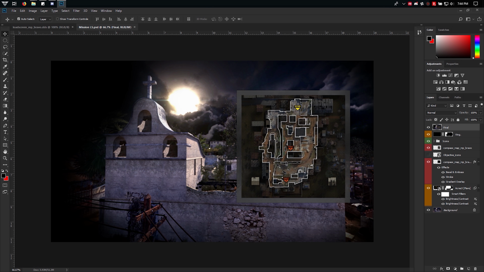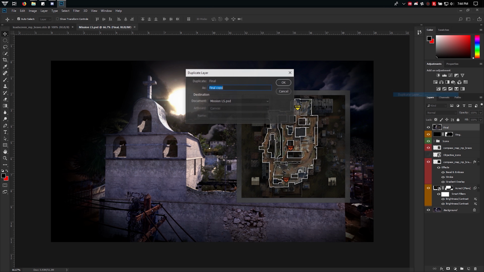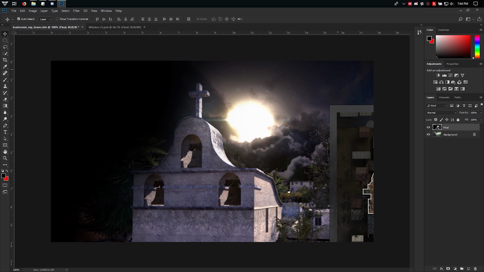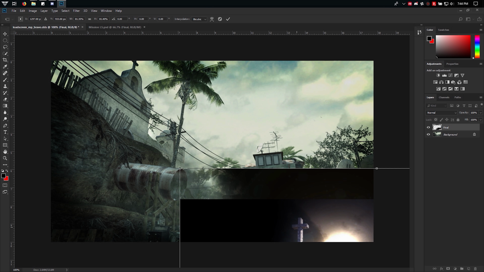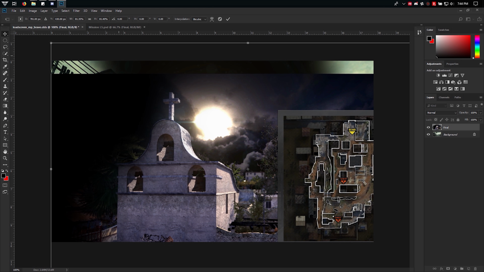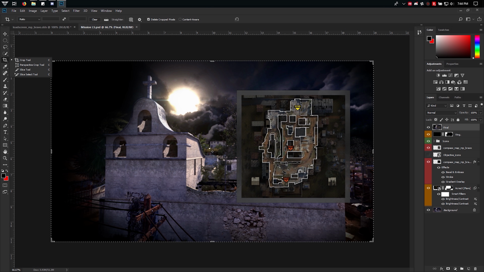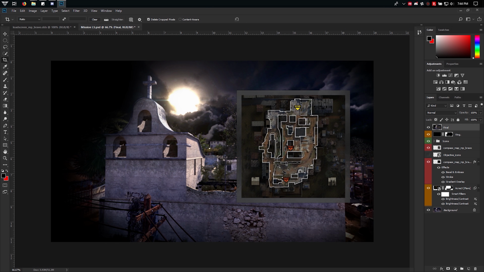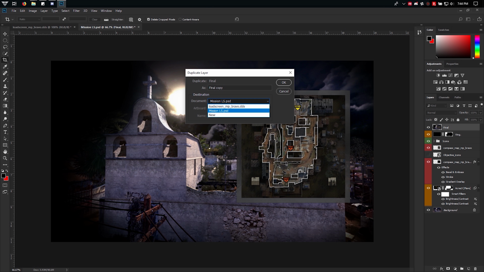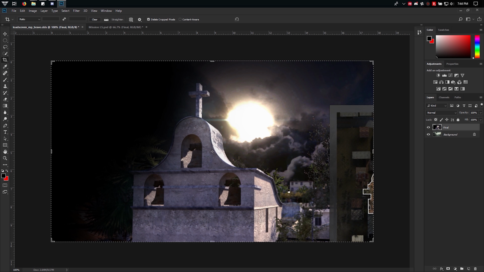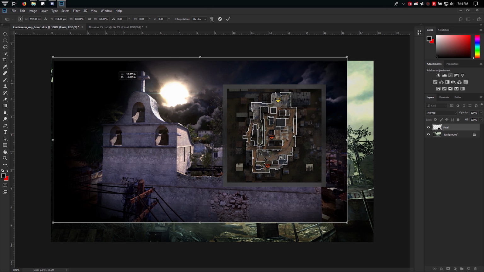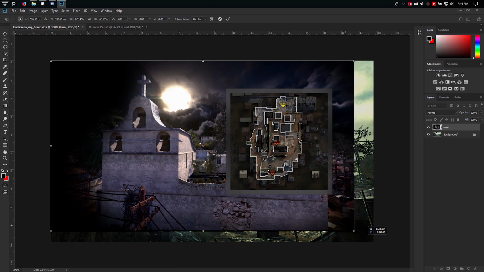So I already have everything in one final layer. I'm just going to duplicate it to the other image. And voila, it's a little bit big, so I'm going to go ahead and resize that. It's not cropped as well. So we're actually gonna go back here once again, go into our crop tool, hit crop a little bit, and duplicate it once again over to the other image. And we're just gonna resize this right here so it can fit perfectly.